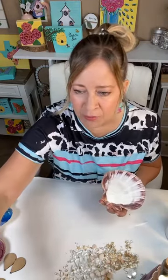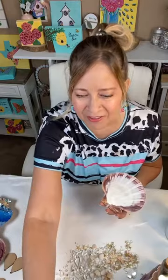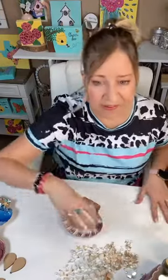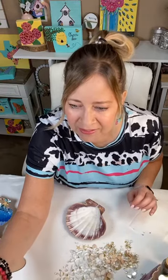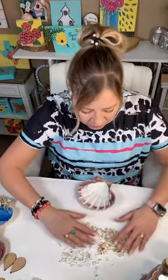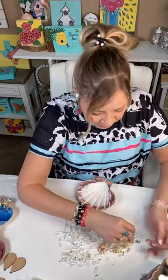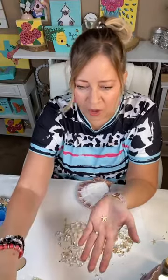Or maybe you sell things and you could make these and sell at a craft show. Y'all look at this beautiful selection I've got of glass and shells. These tiny ones — look at this one, it's actually lost a little leg. They are so fragile that the little legs will come off. Can y'all see that? So fragile.